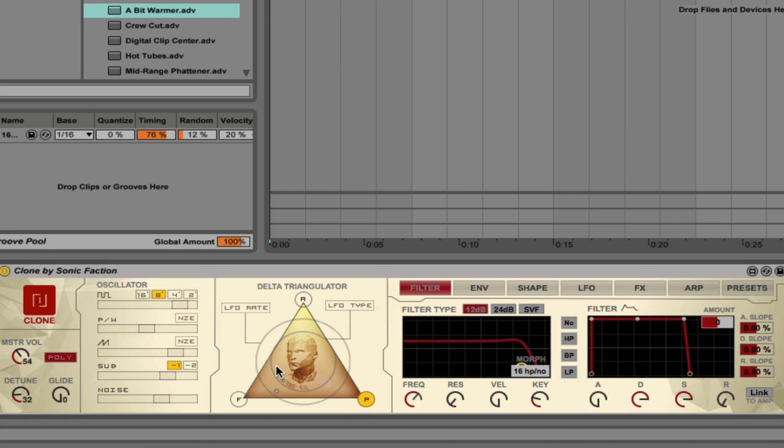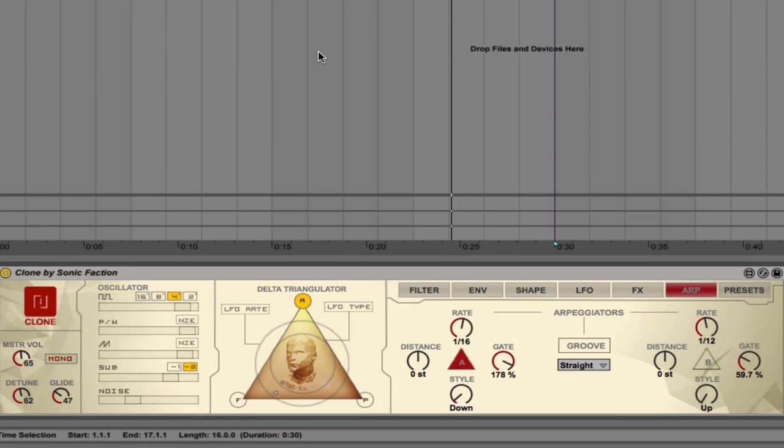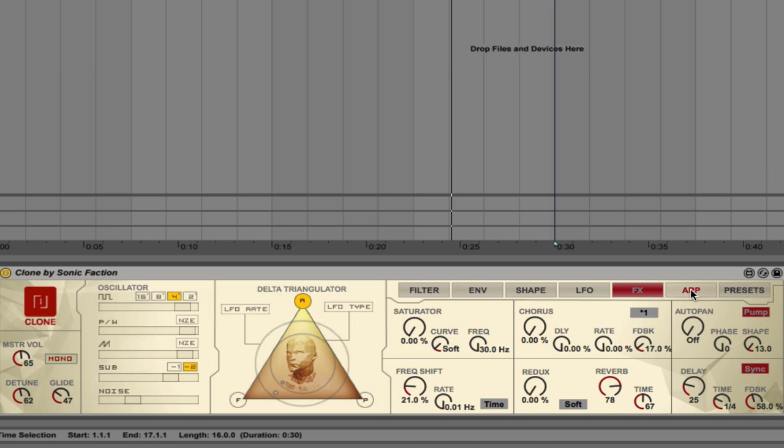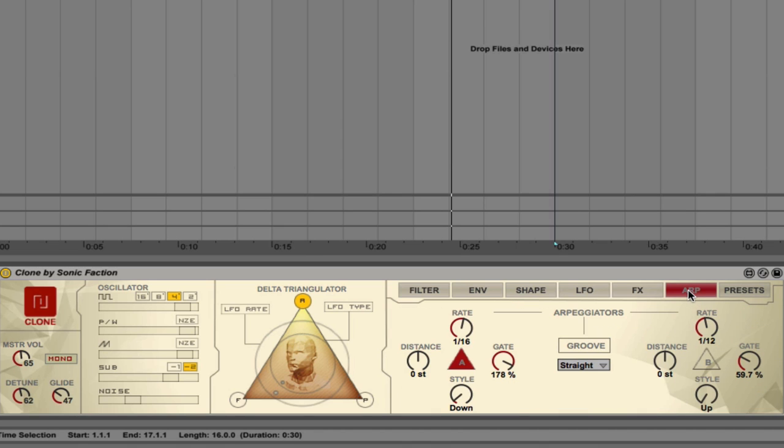We could even play with the pitch, but I'm going to leave the pitch how it is. In this section of the video, I want to demonstrate these 7 tabs to you and the parameters within them to show you how much you can sculpt and shape the sound. But what I want to do to begin with is focus on the ARP section.